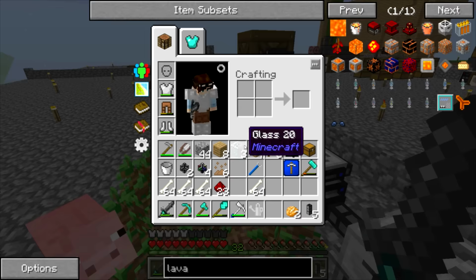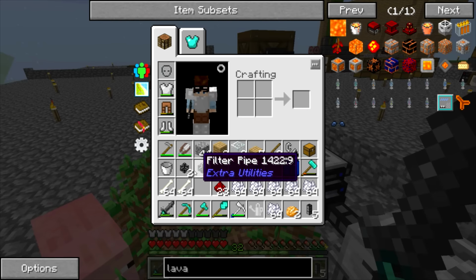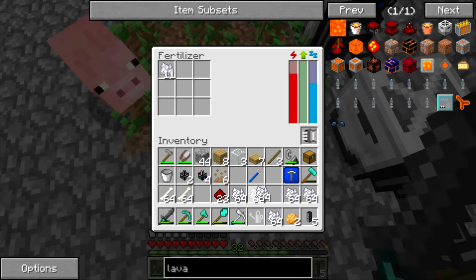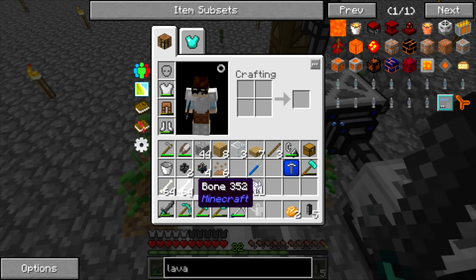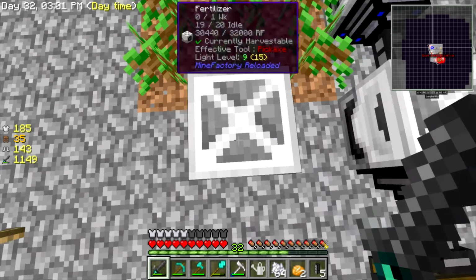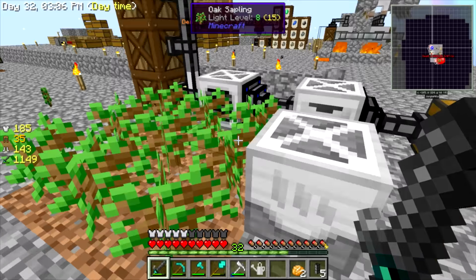Okay, so I have a heap of bone meal here, guys. So much bone meal. You wouldn't even believe it if you saw it. Put all the bone meal in here, yeah? Alright, so we have enough for one more lot like this. Boom. Put in three more stacks like so. Alright, so now this fertilizer here, yeah?